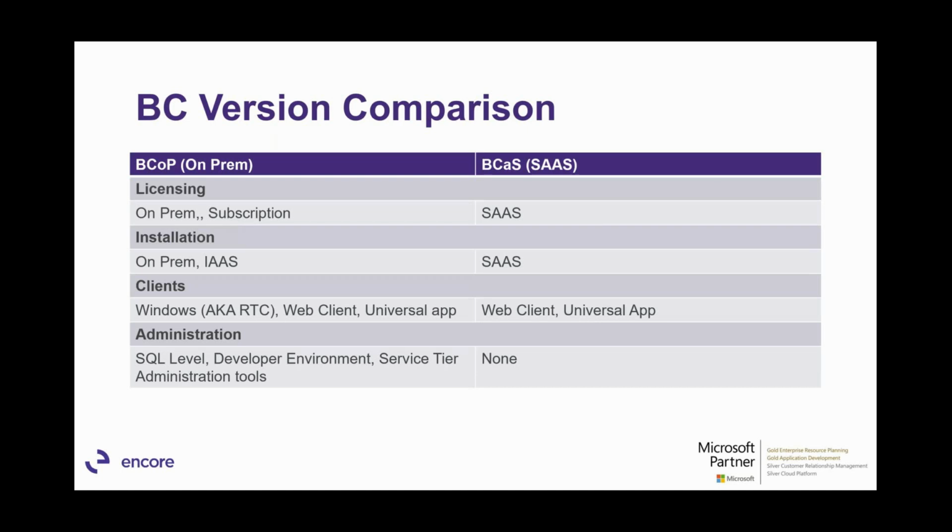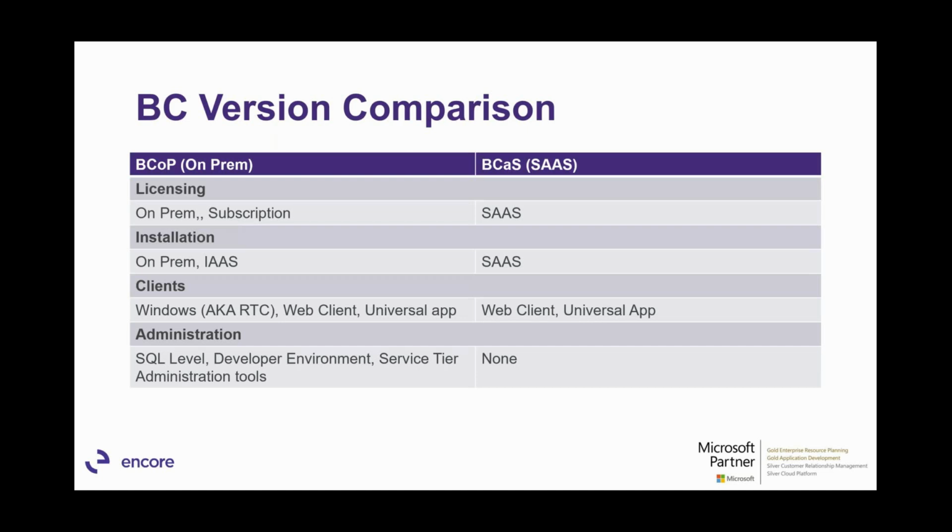There are some other differences, and they are highlighted here on that slide. So licensing, Tracy talked a little bit about that, on-prem and subscription versus SaaS when you're in the SaaS version. Installation, I talked a little bit about that. So you can do it on-premise on your own servers if you have them, or you can do infrastructure as a service as well. So that could be through a third-party IT provider with a data center, or Encore also offers an IaaS solution whereby we'll install the software on some cloud servers for you and maintain and manage those, so you don't have the cost of managing the servers. It's all included in our monthly fee.